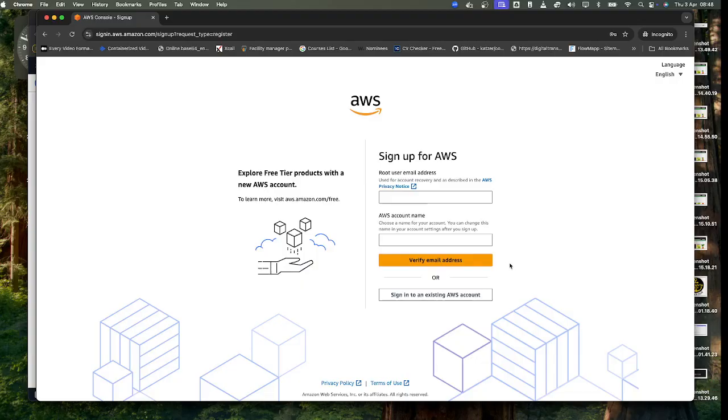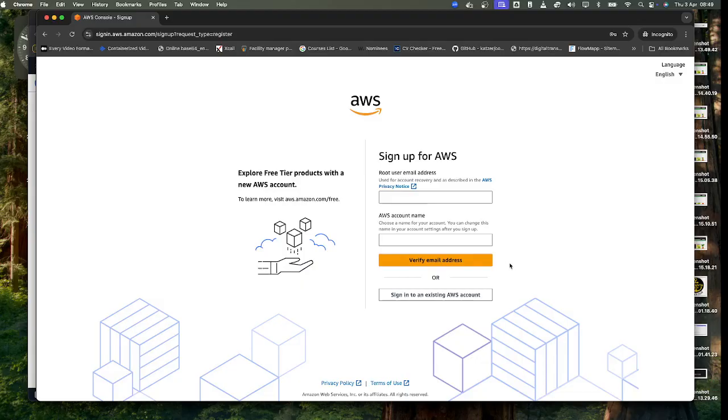Using AWS is pretty interesting, and for the purpose of this training, we'll see how to optimize cost. We'll see how to deploy services using the free tier plan.